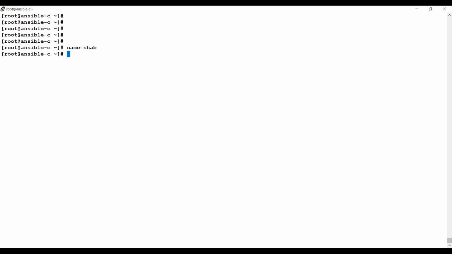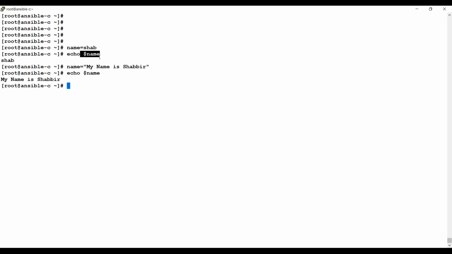How to call the variable? I'll say echo dollar name, the name of the variable. So you see, whenever I call dollar name, it is going to recollect. Or suppose I override the variable. I'll say my name is Shabir.